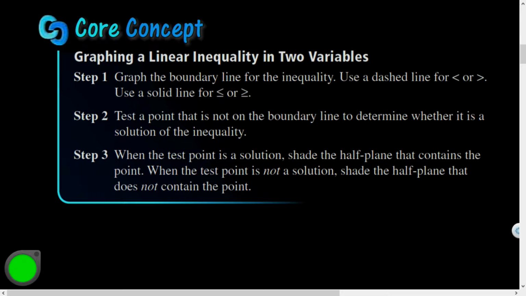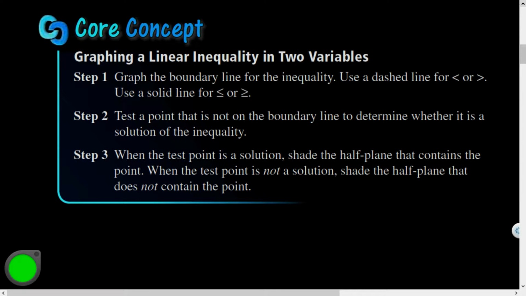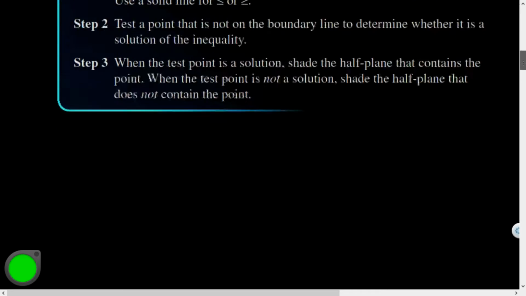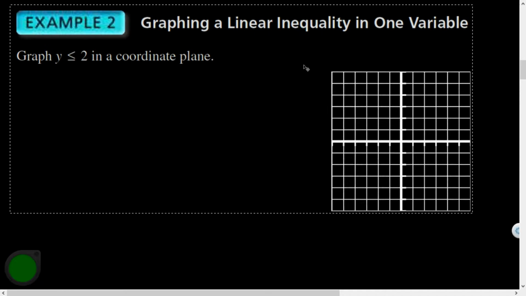I'd rather be able to deduce more about it using the logic. You'll see what we do. It'll make sense. I mean, you're welcome to use their method. I won't mark you wrong, but I'd rather teach you guys a more effective way. So here we go, example 2.